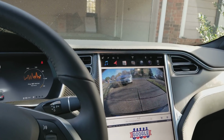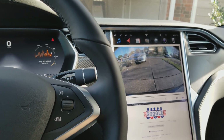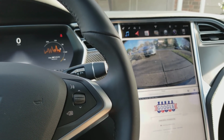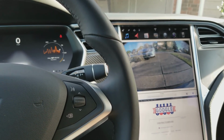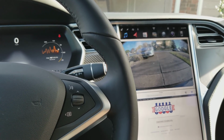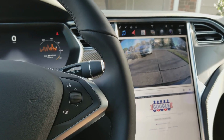As most of you that have a Tesla Model S or have watched other videos know, you go in and they do a whole walkthrough of the car. Basically you take delivery of the vehicle. They set you in, they show you all the functions with your main dash and how it works. But before that, Tesla actually makes you sign paperwork, which is kind of odd to me. If you buy a traditional car, you don't just go to the dealer, see it, sign paperwork to buy it, and then go look at it, right? You actually look at the car, do everything with it, then sign the paperwork to make sure everything's okay with it. Tesla does not do that.